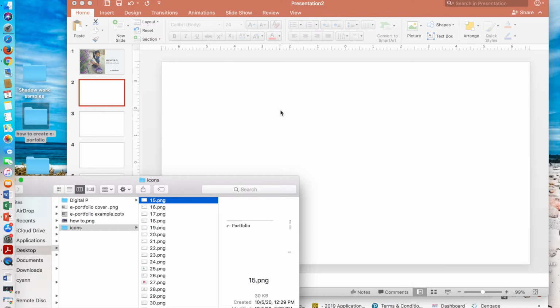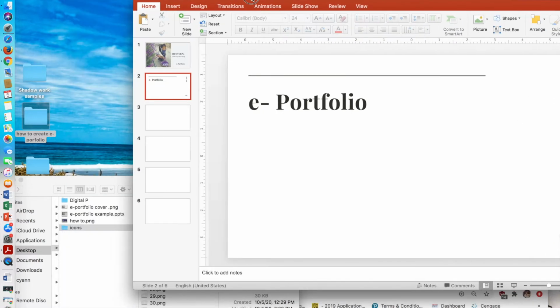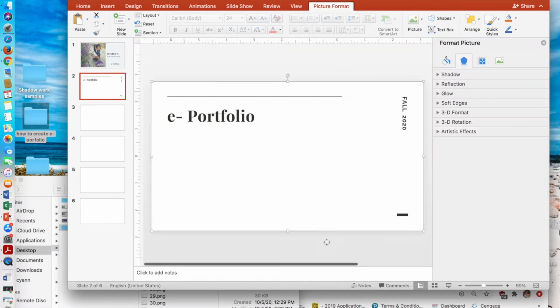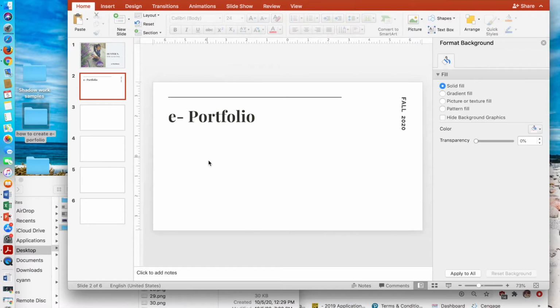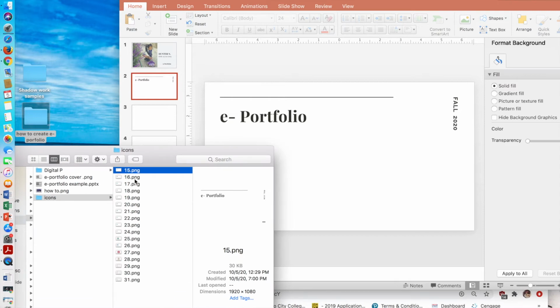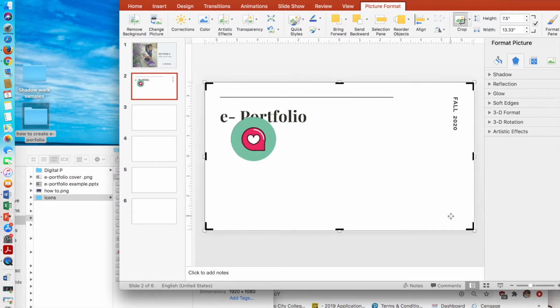Usually we create a hard copy portfolio for families to see, but with COVID-19 and everything else, we're going digital. And this is your table of contents in a sense. I created the picture and I save all my photos in a folder so it's easier to find. Crop it over, and now I'm going to add my icons. You can Google them and find some icons that you like best. I use a website called Canva, which I will also put the link for you, which is my favorite because they have a lot of icons already created.